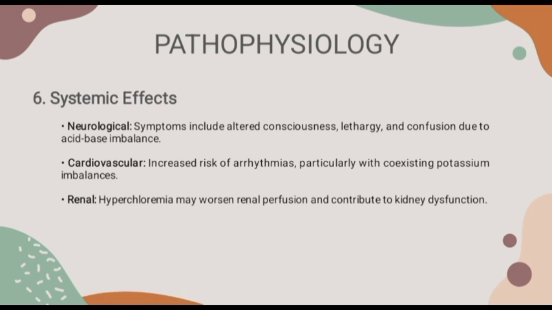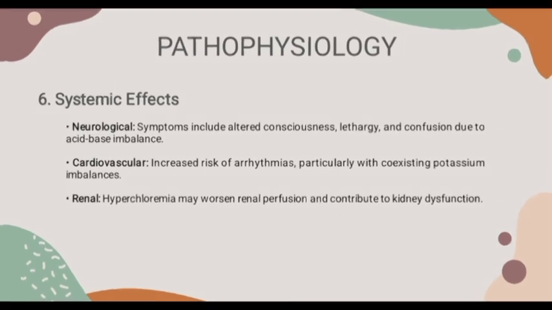And for the renal effects, the hyperchloremia can reduce the blood flow to the kidneys o yung tinatawag na renal perfusion, making it harder para sa mga kidneys na ma-filter and ma-regulate yung waste and electrolytes. So this additional strain doon sa kidneys kung saan pwedeng mag-worsen yung existing na kidney dysfunction or pwedeng mag-contribute pa sa new problems doon sa patient.